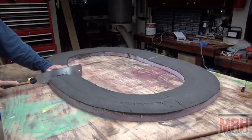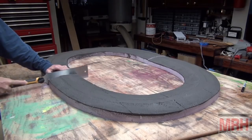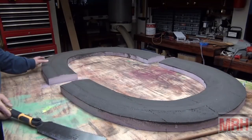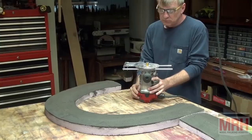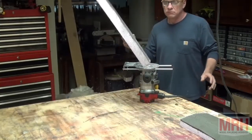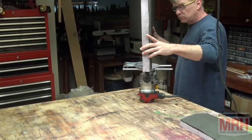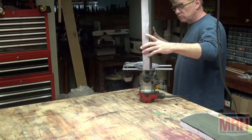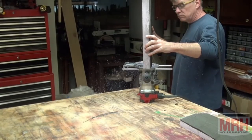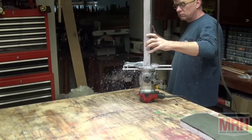I then cut the two sections in half at the center of the oval, creating a two-part layout base to which we could then add middle sections and make this layout any size that we want. To create a solid surface to mount the magnets, I set my router to 3/4 inch depth using a 3/4 inch router bit. I then guided the ends of the layout along the router's fence, cutting a straight groove into the ends of the foam, which would then be laid in with wood boards.